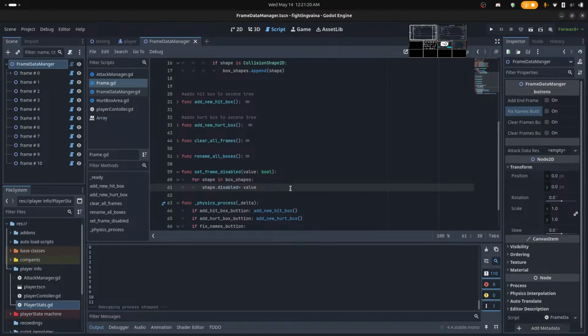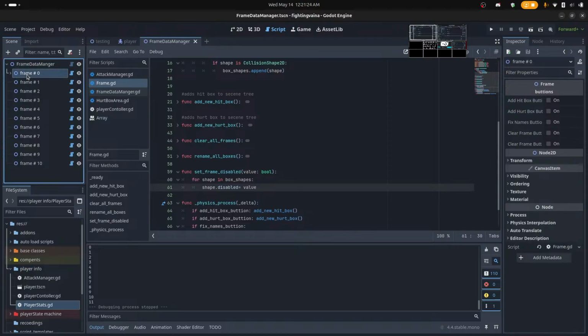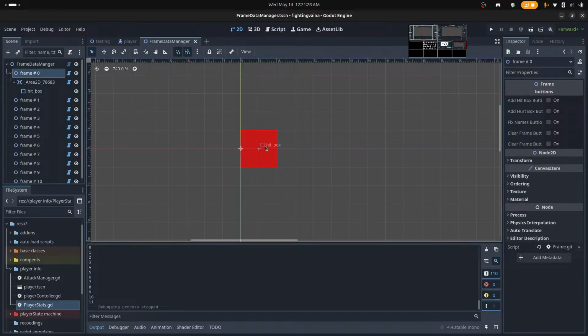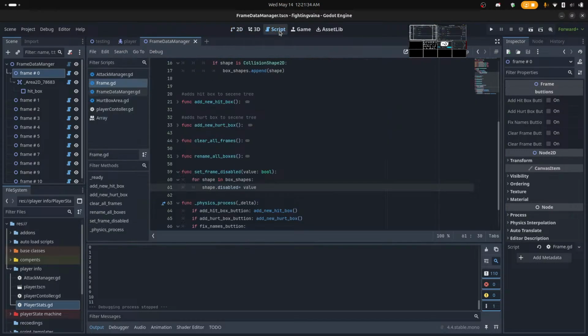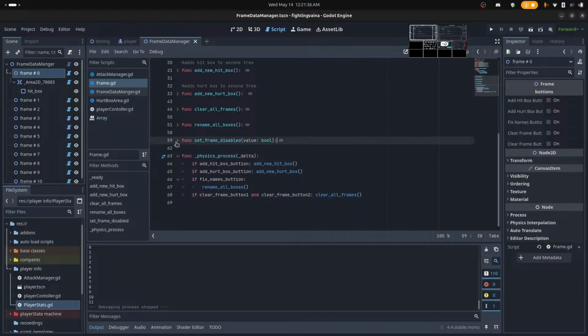And I love type hinting. Okay. So in the 2D scene, this thing has a thing. So to test this, we want to call this function, so set disabled at some point.